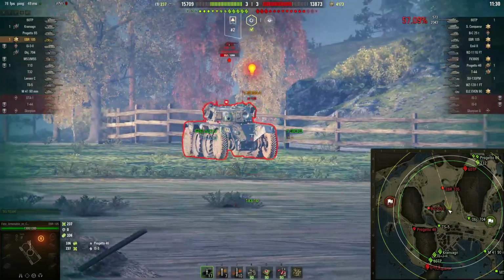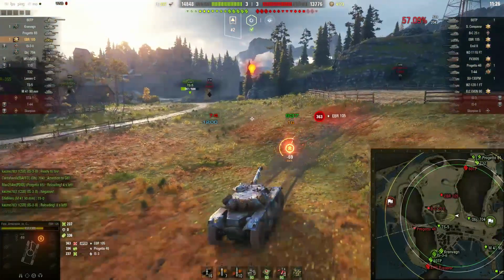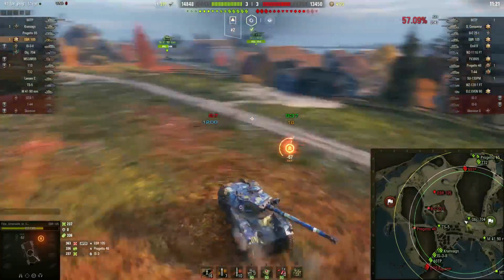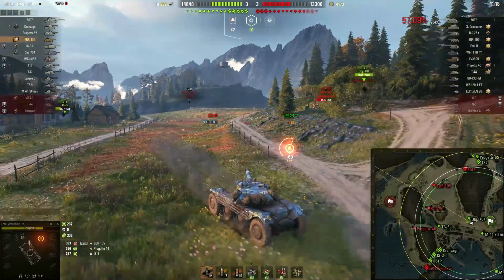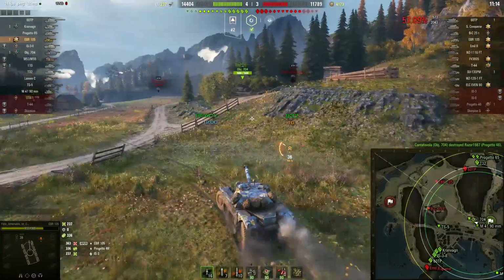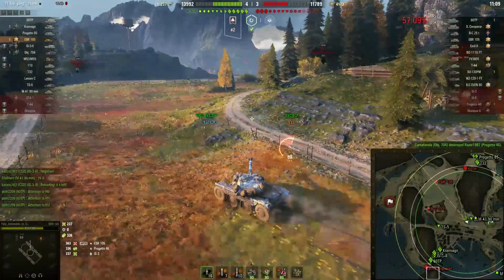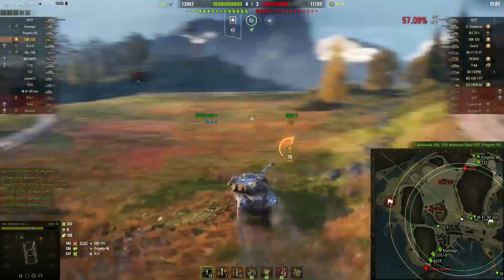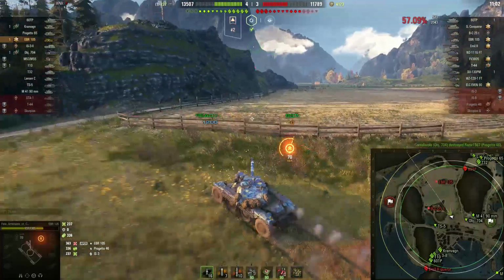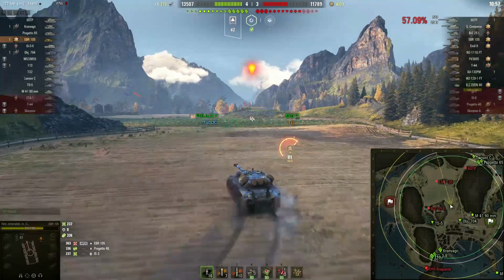An EBR again, I get a tracking shot on him, he does me a bit of damage, so that wasn't a good exchange. And as you can see, this tank goes almost as fast backwards as it does forwards. So again, break contact, we've moved into the lead a little bit, and I take another attempt to spot out something from the mid. I get spotted again there very quickly.